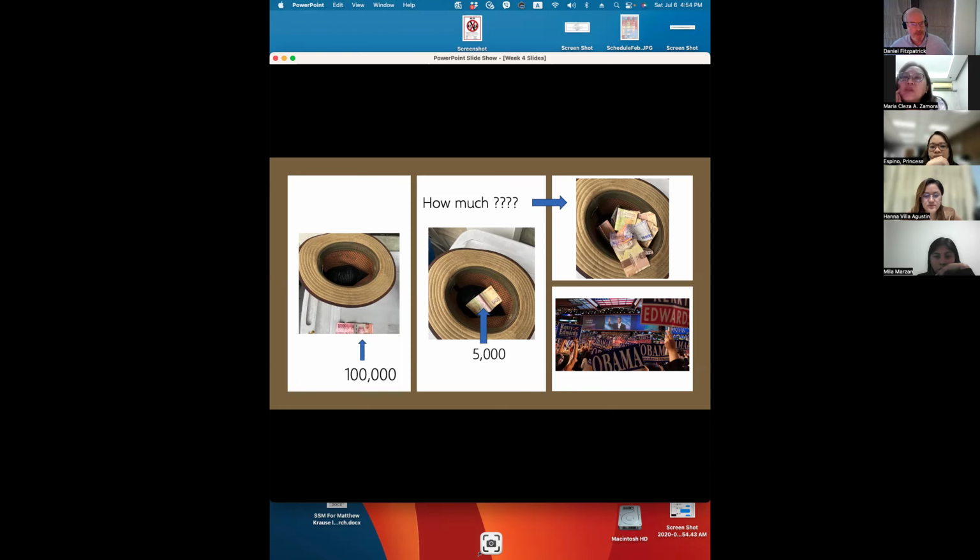So let's just imagine we're in the classroom at San Beda right now. I'm walking around. I have the 100,000 in my hand and I have a hat. Do you put the money in? And I have my son tracking who's putting how much in. Does anyone put 5,000 in? Or 1,000? That's a coin. There's 500. Would you do it? 500 rupiah is like, oh my gosh, it's like 2 US cents or something like that. So would you do it?